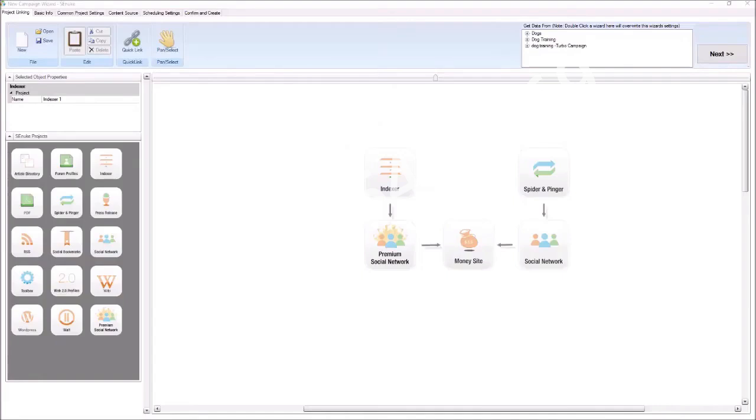Indexing. There is a common myth in SEO that a link which has not been indexed, that is a link which doesn't appear in the actual search results of Google, has no value. That is not correct. The correct assumption is that a link which has not been spidered by Google has no value, because if it has not been spidered, it has not been seen. Spidering being the term used for when Google searches through your sites and links.